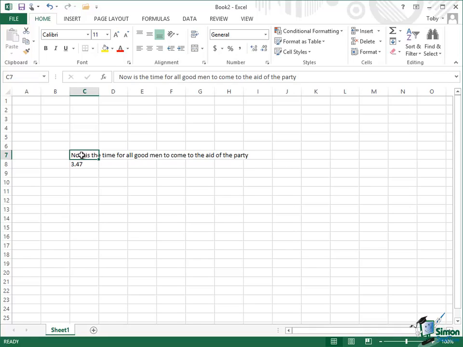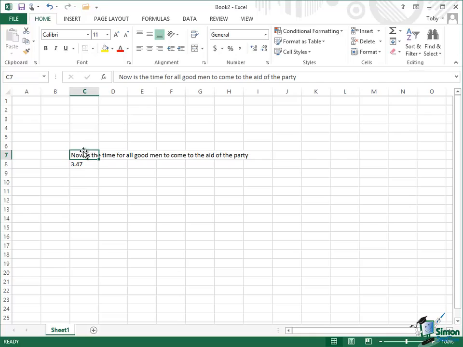One way of going about it is to just edit it within the cell. Now if you just wanted, say, to change the word good, it's actually quite tricky here, because the word good is in front of a different cell. It's in front of the cell E7, and you couldn't actually edit it there because you'd actually be typing in E7. So what you can do as an alternative, and something you may prefer to do anyway, instead of trying to type and edit within a cell, is to use the formula bar.